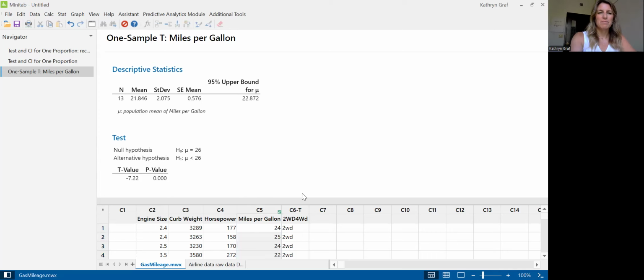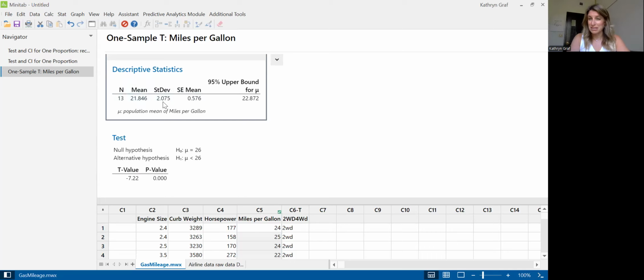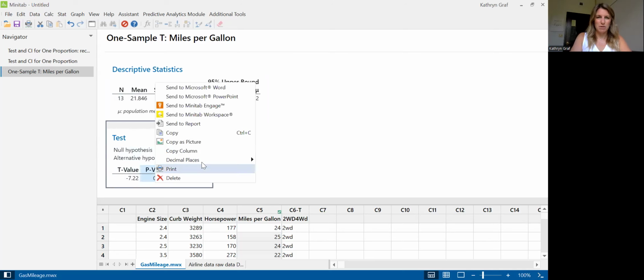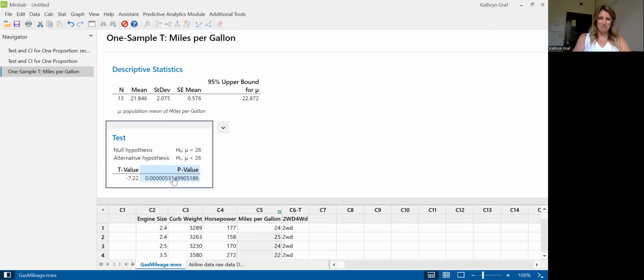Okay, so here is some of my data. My N is 13, my mean is 21.8, standard deviation 2.075. And I go down here to my test data. Of course, I like to double check to make sure these are exactly how I have them in my write-up. My t-value is negative 7.22, which just means that my sample is 7.22 standard errors below my center. And my p-value, again, looks like zero, but we say very small. I'm just going to expand to see if we see anything. There are some numbers, okay? It's just the rounding with Minitab. We just say very small when something looks like zero.